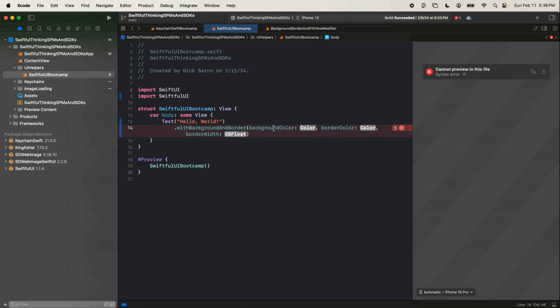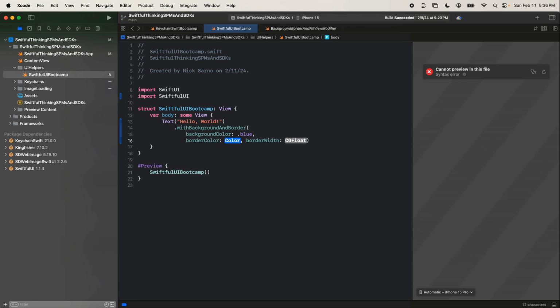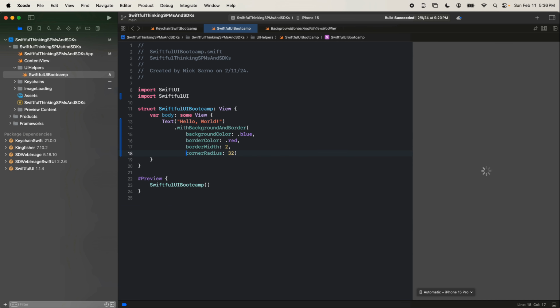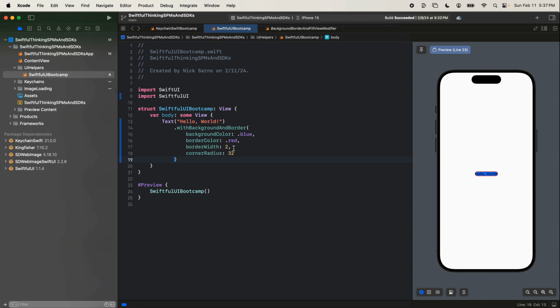So with background and border, for example, let's do a background of color of .blue and border of .red. Let's do a border width of 2 and let's call a corner radius of 32. So with just this one line of code, I can now put a nice background on my button.